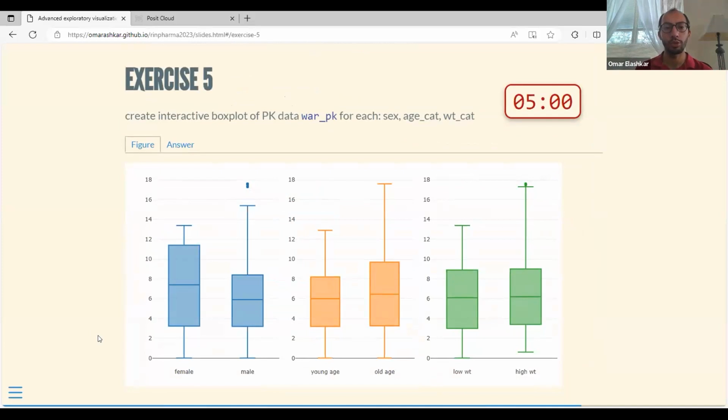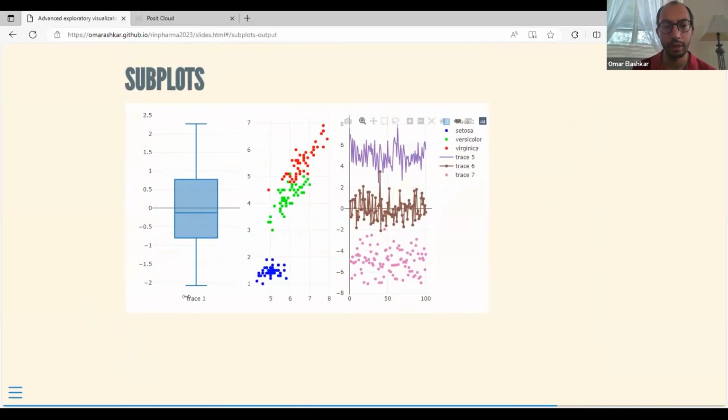So for each one of these figures, you can have the traces. I have here trace 1, and this one is named by the variables inside of the data frame, so it tells you the species of the flowers. And this one says this is trace 7, this is trace 6, and this is trace 5, and so on. I think it's very nice functionality. Inside of the subplots function, you can also specify how many rows and how many columns you want, so you can create them as a grid.